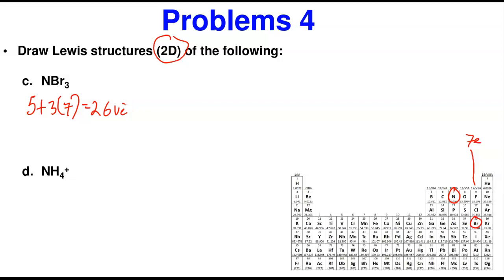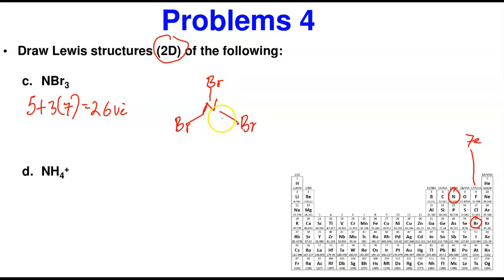Now, if you look at this, this is easy for you to figure out. Anytime you have a single atom and other ones around it, that tells you that atom is likely the central atom. So that's exactly what we're going to do here. So it's going to be N. And then since we have 3 things, usually I tell students, try to distribute this as if you just have 3 things around it.